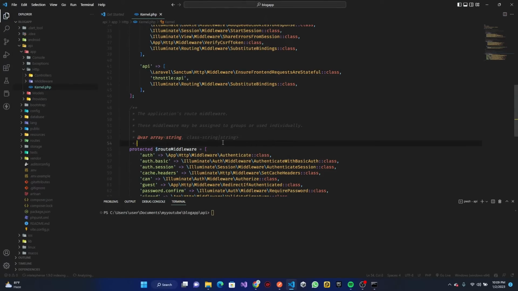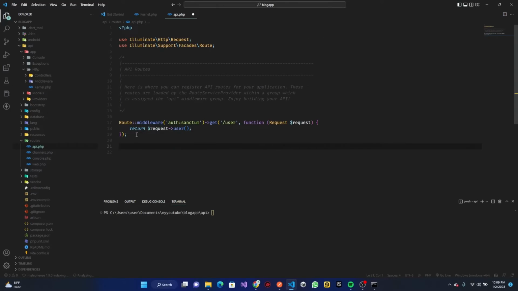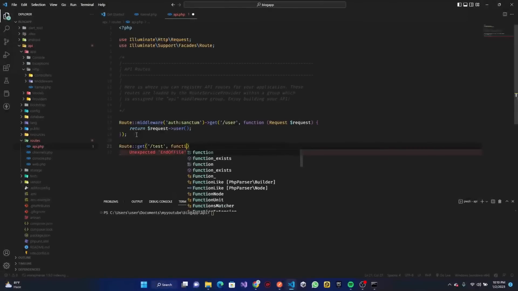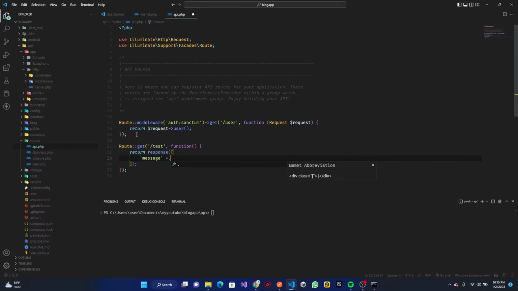What I want to do now, the first thing, is Control P and search for api.php. We want to create a simple custom GET URL and see if it will work. We want to say Route::get. So what do you want to get here? We want to get the URL that says, let's say, test. Then I'm going to pass in a function. Inside this function, we can just return a response. We rather return a message, blog API.